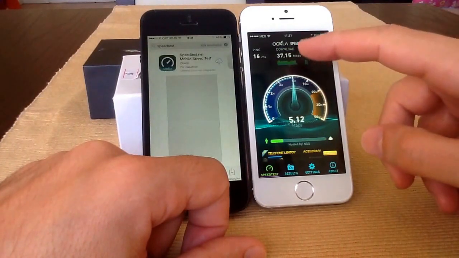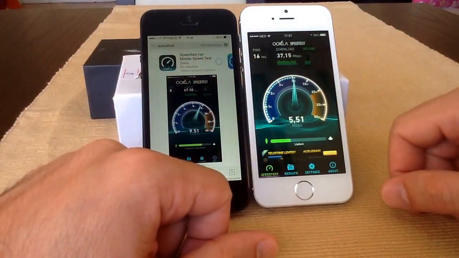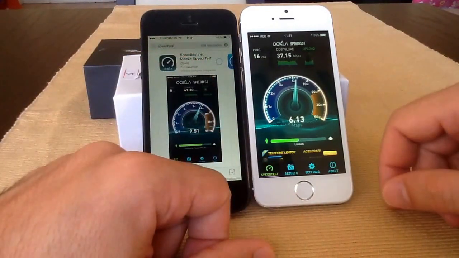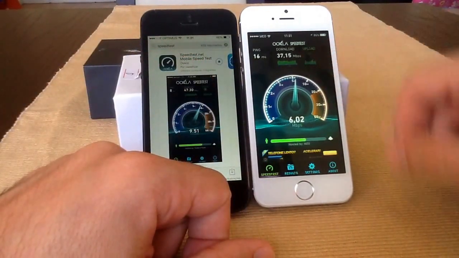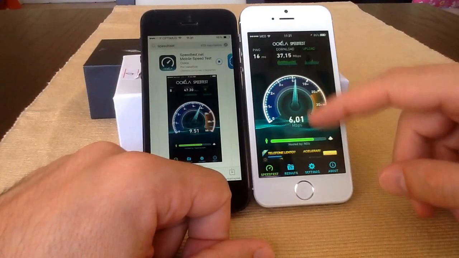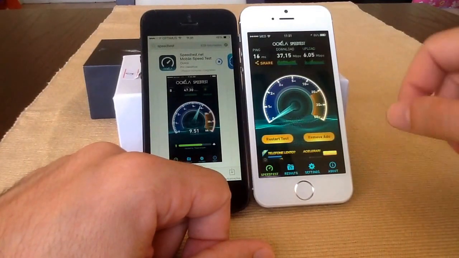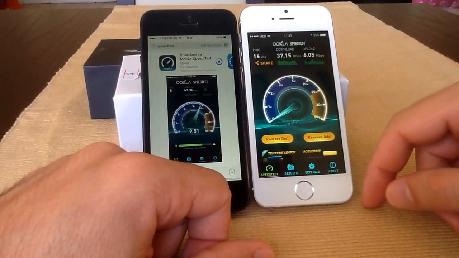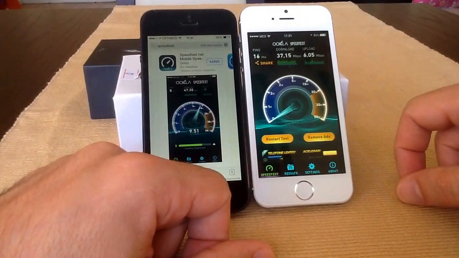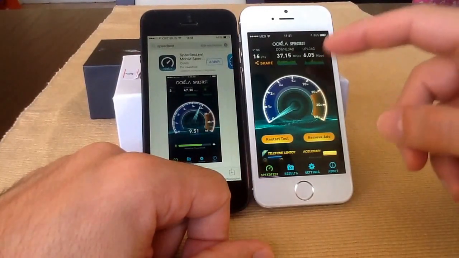Okay, so 37 megabits. Installed the Speedtest here on the Apple App Store. 37 and about 6, which is great because I shouldn't be getting more than 5. It is a fiber optics connection, so I shouldn't get much loss.